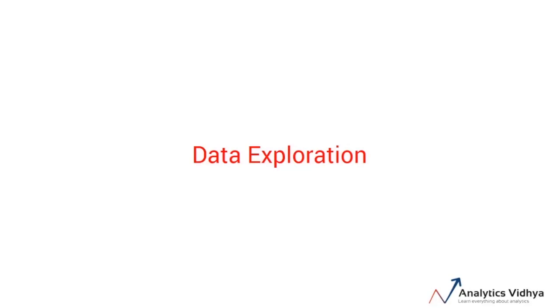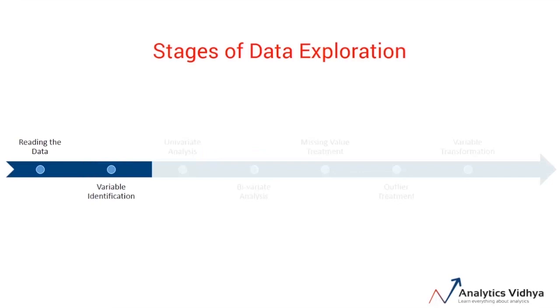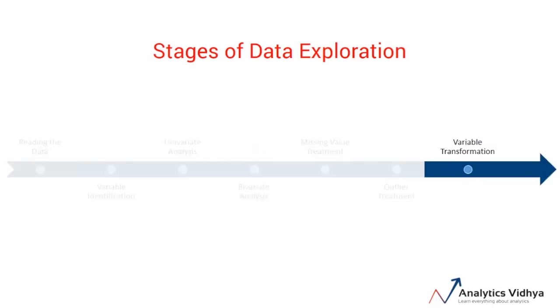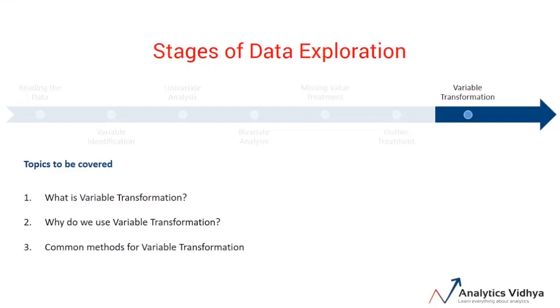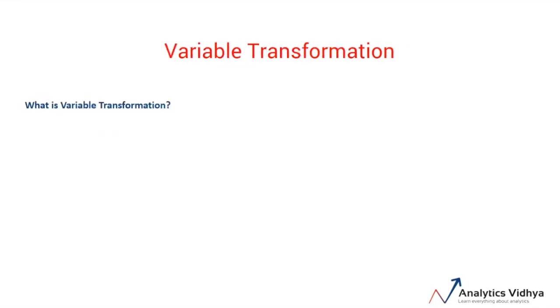In this video, we'll move to the last step in data exploration, that is variable transformation. Let's look at the different topics that we'll be studying in this video. First of all, we'll have a look at what is variable transformation. Then we'll see why do we use variable transformation. And then we'll see the common methods of variable transformation. So let's move on to what is variable transformation.